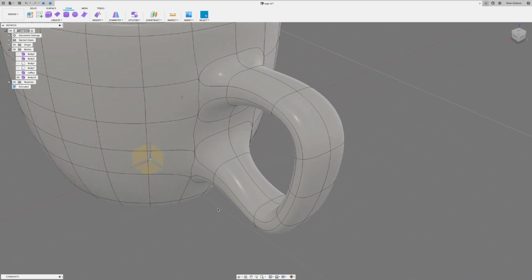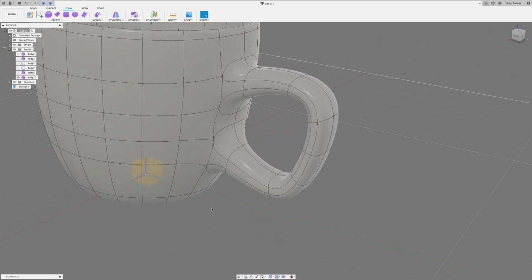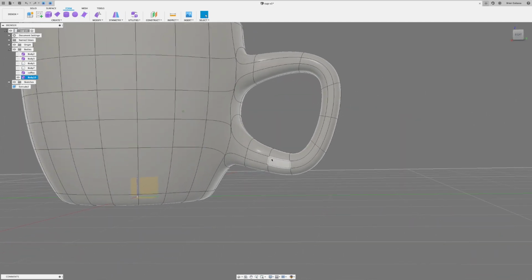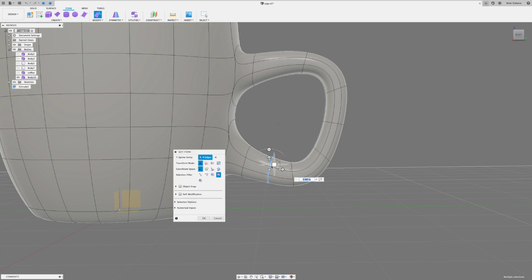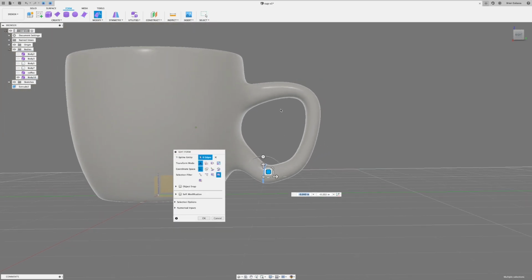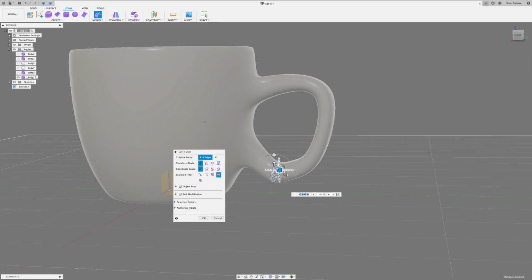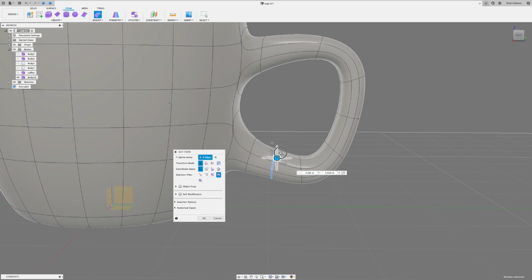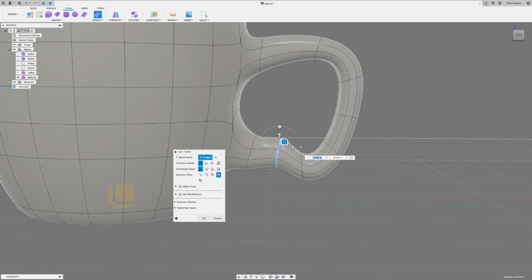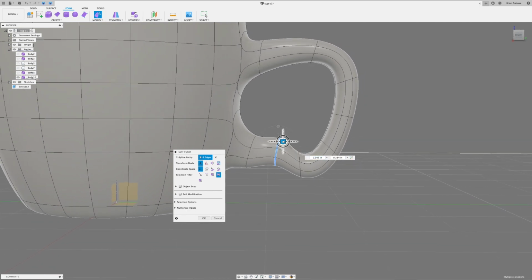But let's see. Yeah, I'll go back and put it in. I'm going to undo twice. There it is. And so what I'm kind of talking about is if I have too many in here and I mess with this a little too much, I can get these really kinked surfaces because I've got a control on either side of this that's saying do something, and then in the middle it's saying do something else. And so having all these, you really have to be careful to kind of get it right where you want.